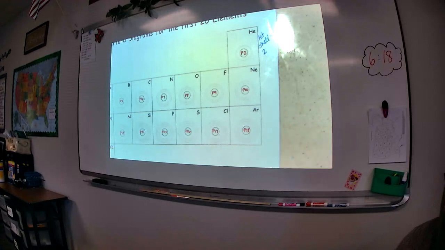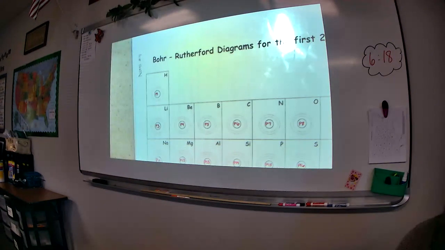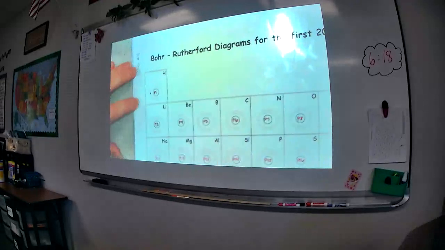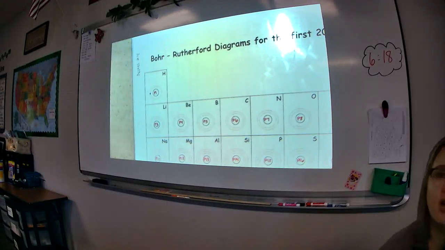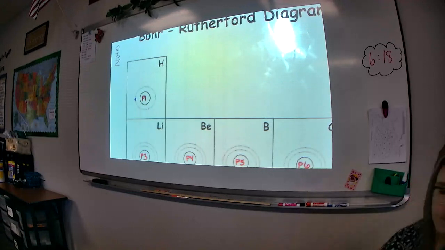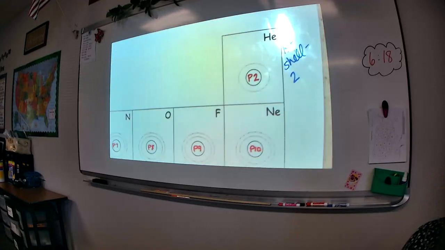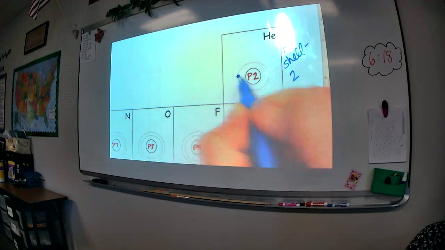If you have an atom that needs more than 2 electrons, you have to fill the first shell, or the first floor, first and then go on to the second. Let me show you what I mean by that. Over here with hydrogen. Hydrogen has 1 proton, so we're only going to draw 1 electron right here. Put 1 dot for electron on your first shell. Then we're going to go over to helium. Helium has 2 protons, so it needs 2 electrons. 1, 2.